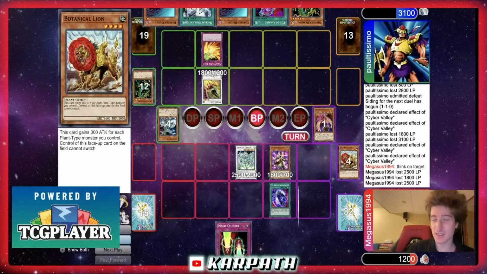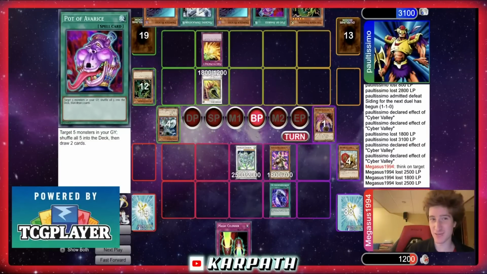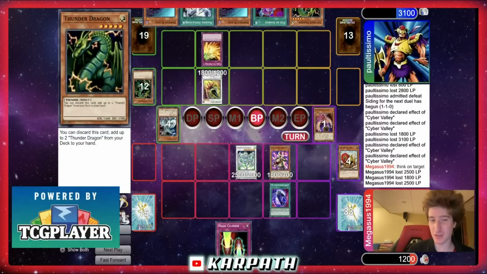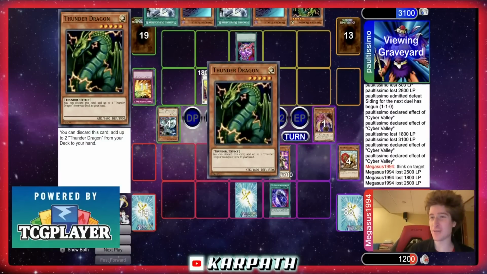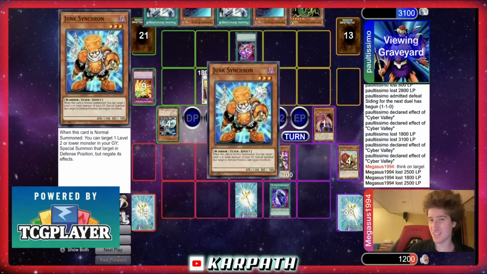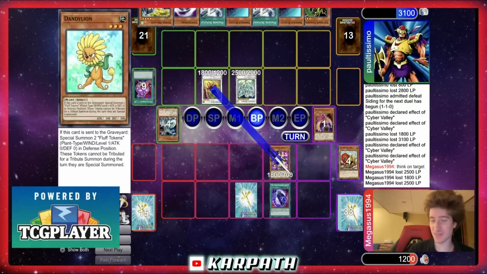Our opponent has, like, plus a bunch, but their cards are all Machine Dupe, Darksea, Rescue, Thunder Dragon, Pot of Avarice, which they could use, I guess. And they probably should use... Are they just going to die to Magic Cylinder? Is that really how this ends? Is that really how this, like, clusterfuck of a game is going to end? They're just going to die to Magic Cylinder? Why didn't you just Cylinder the first thing?